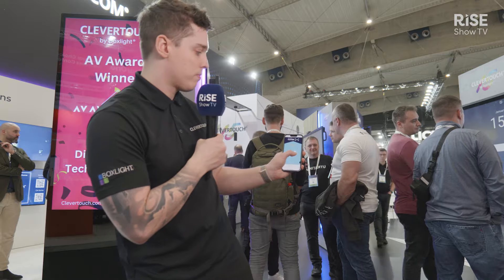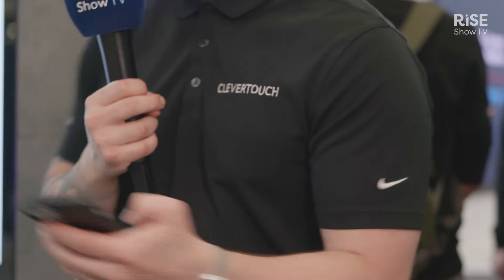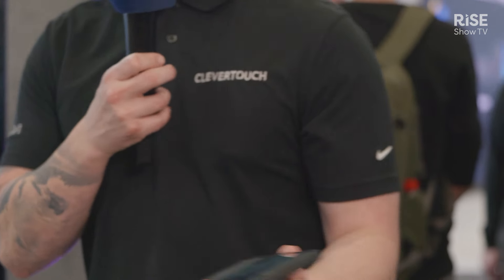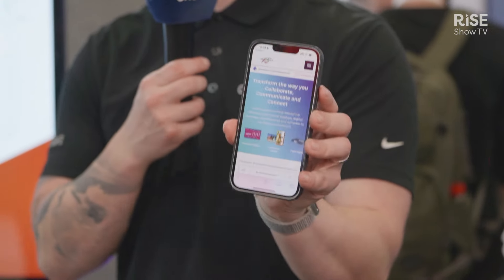I've just chosen 'awards' — I could equally choose fire alarm information or 'Did you know about Clever Live', and all I'm doing is selecting from predetermined buttons. One of these features can be really great. What's nice is it doesn't stay on my phone — it goes to a website of my choice. It's allowing you to utilize digital signage in such a way that it's not just static. Anybody can come up and control what they want to see in that moment.